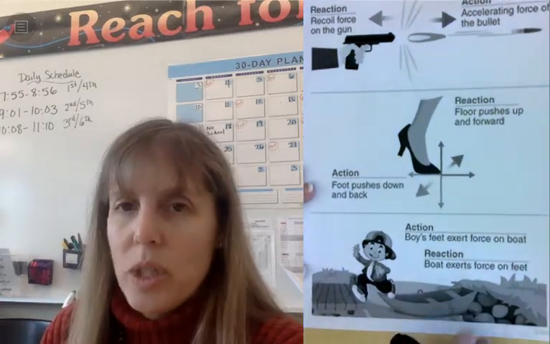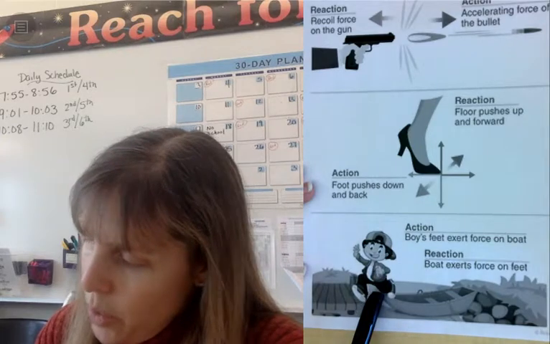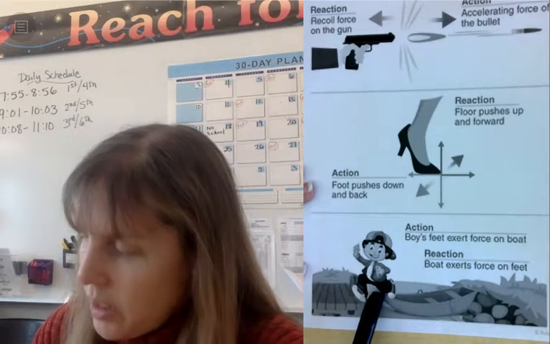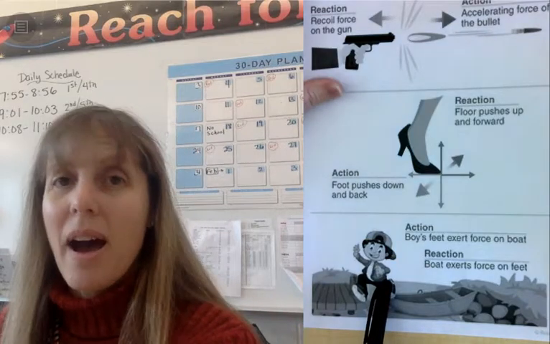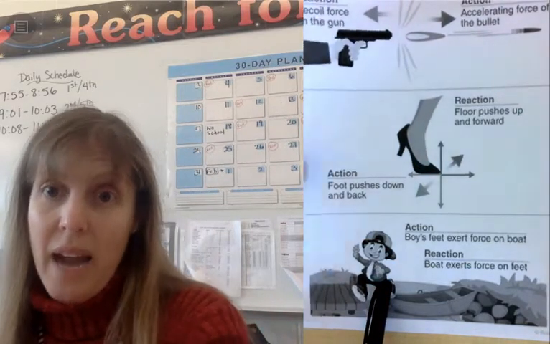All right, so here's one. The action force here is the boy's feet exert force on the boat. And what's going to happen? The boat is going to exert force on the feet. It's an equal and opposite action and reaction, okay? Equal and opposite force. These are actually really kind of fun.